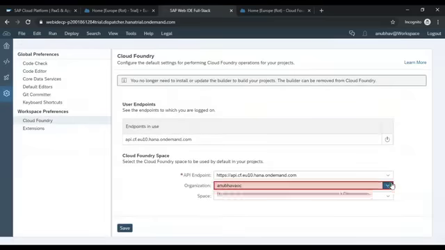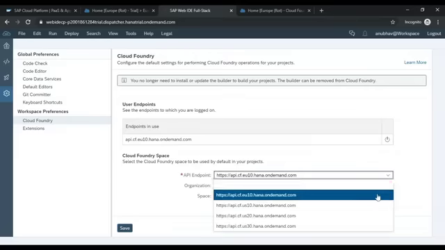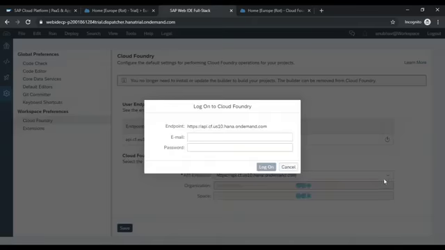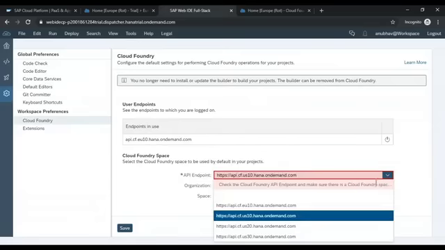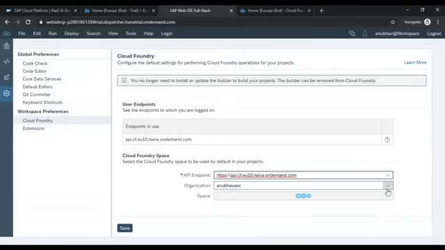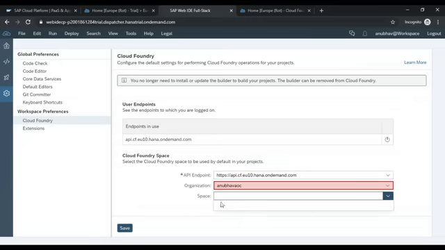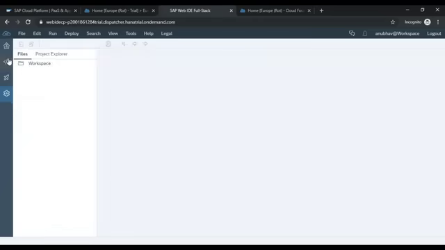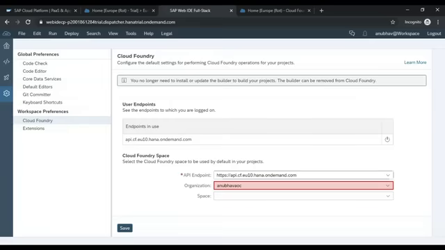So once you go back, I choose EU10 again. I have created the dev space just now, but it's not reflecting. Let me just go out and come back. It should allow me to see that dev space. It's not showing. I'm not sure.